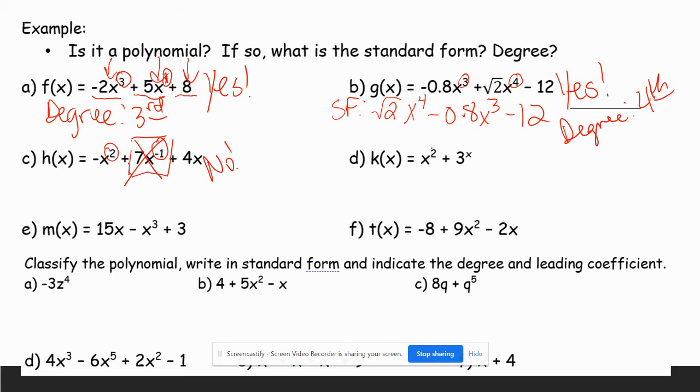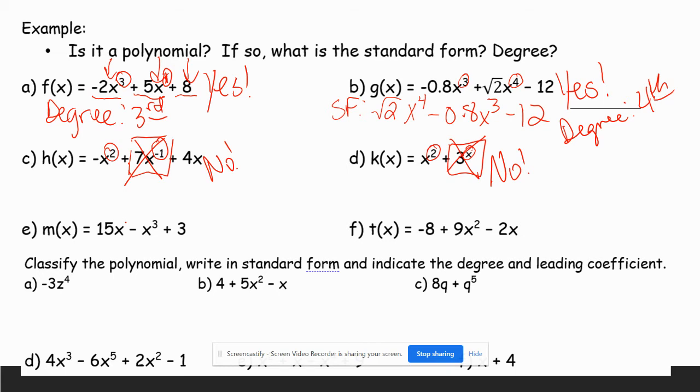Letter D. Our exponents are 2 and x. Well, it doesn't say anything about having a variable, but remember, we can put absolutely anything we want into that variable. It could be a 2/3, it could be a negative 9/7, it could be a negative 262. So because of this, that makes this not a polynomial. If it is not a polynomial, we don't worry about standard form, degree, or anything like that.